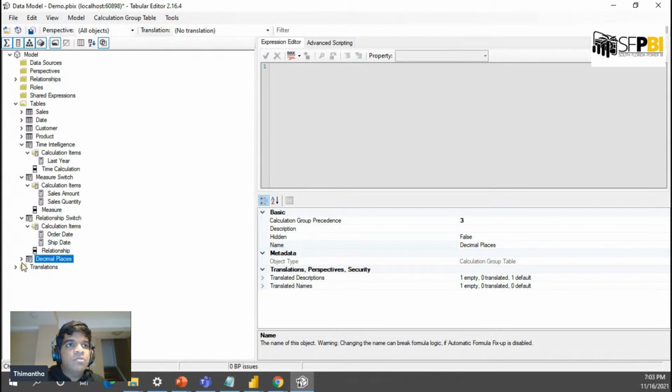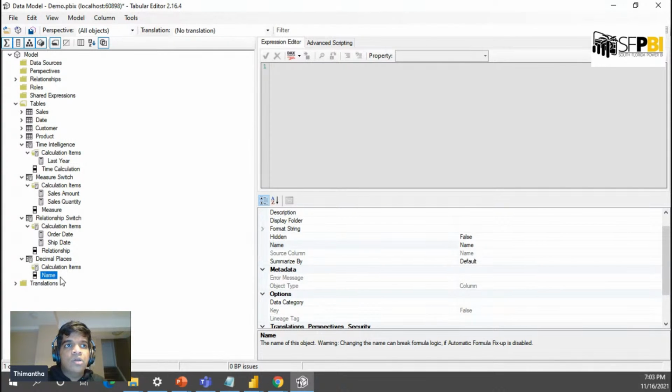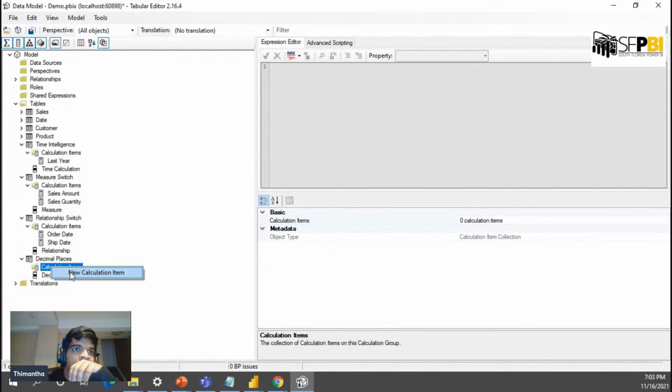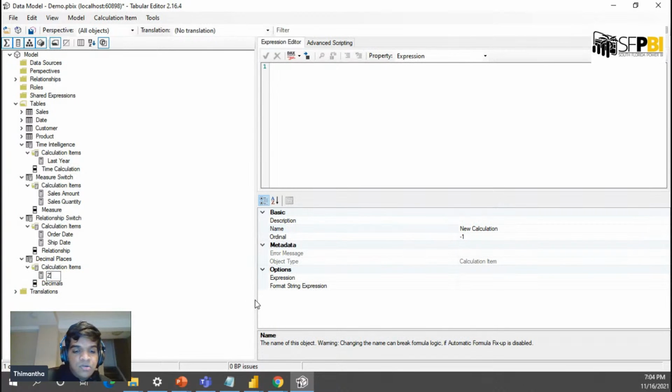And the next thing I want to do is head back into my attribute or the column name, and rename that as decimals. In this requirement, I need to fulfill 3 different decimal place requirements, right? The first one would be 0 decimal places, so that would be 0.